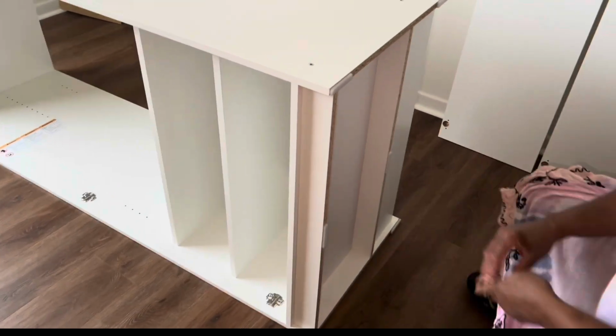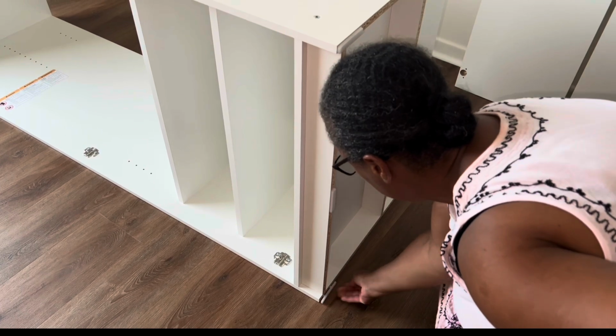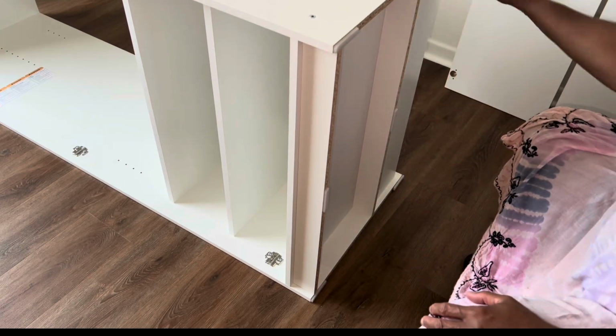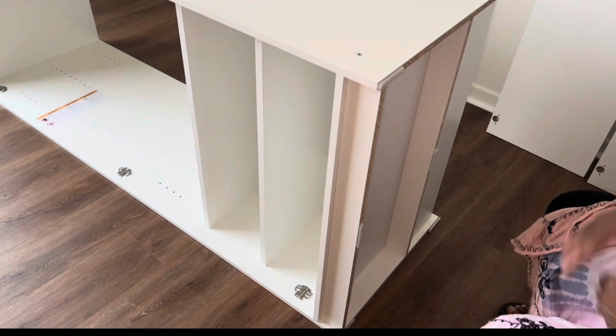Go ahead. Okay, and go ahead, mama. And it's super easy, because once you lift the unit up as well, it'll just push it down in. 1, 2, 3, 4. There you go. Ta-da! Hey!